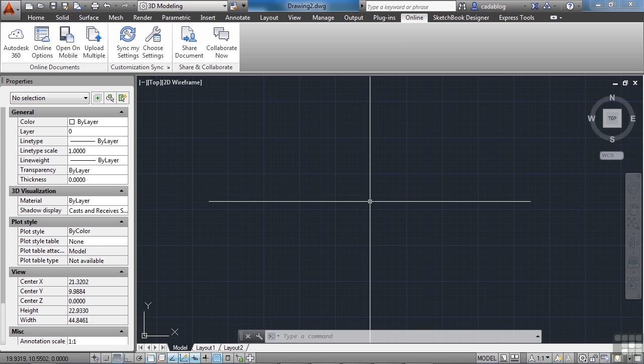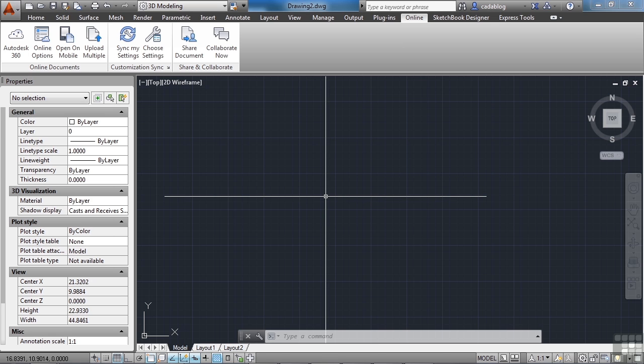If you're using Autodesk 360 and Autodesk's other cloud-based services, all you have to do is share the file right from within AutoCAD or from AutoCAD WS or through Autodesk 360. Let me show you how to do that from all three of these programs.